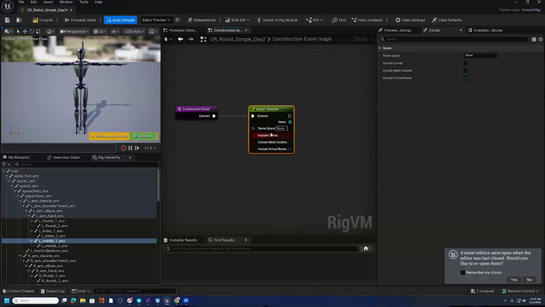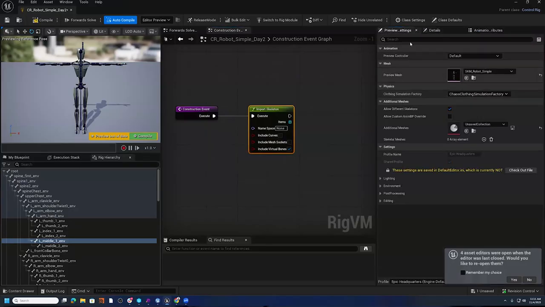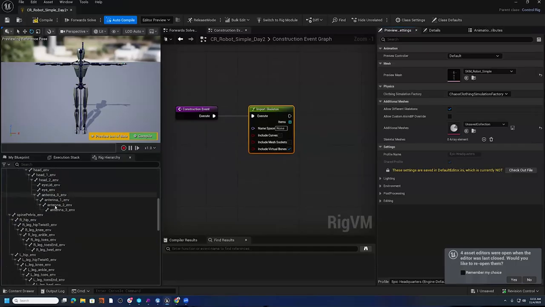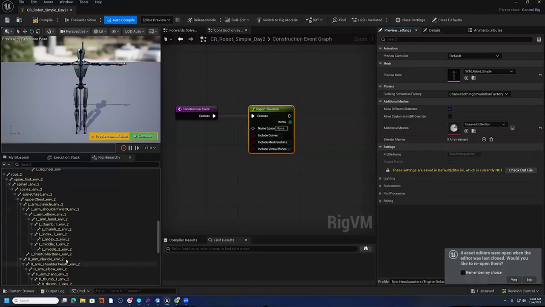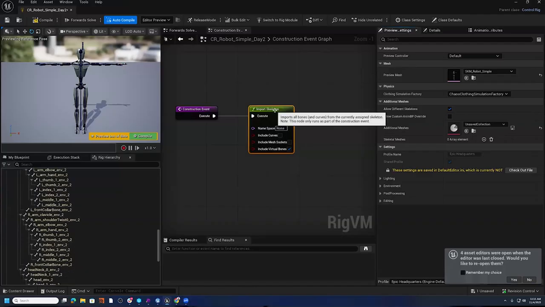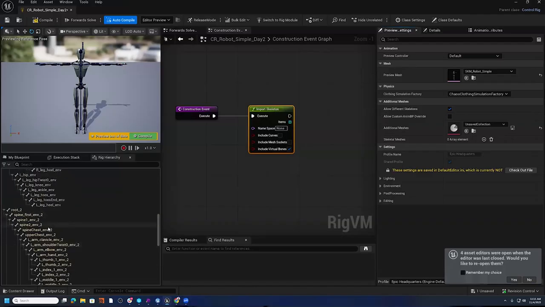What this will do is take whatever this control rig is applied to. In this case, it's what's in the preview mesh on the preview settings, the scale mesh, and it'll procedurally import that hierarchy into the control rig asset. So if I look here, you see the original hierarchy that we've done manually, and then you see the second hierarchy, and that's what's being created by this import skeleton. You can see it's yellow text.